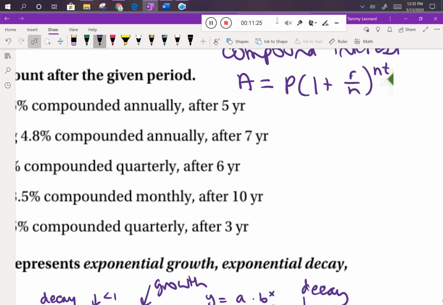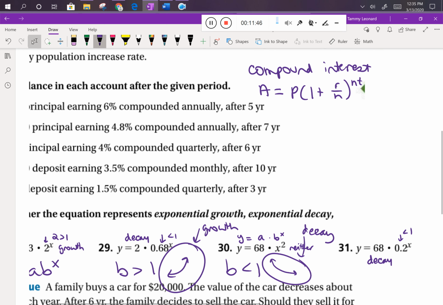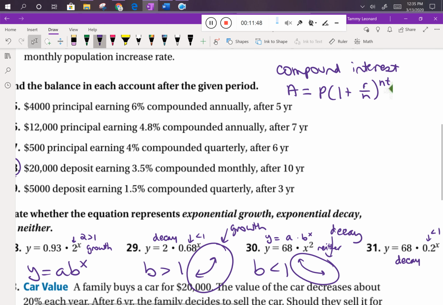So how many years have gone by that this interest has been compounding? Yeah? Okay, and this always presumes that you're not making payments during this time. The problem gets really complicated if we try to figure in making payments. We won't ask you to do that in Algebra 1. It's a little bit beyond your level at this point, okay? So that's the formula we're supposed to use in 18 and 19. So I'm going to do 18 with you, and then you're going to try 19.